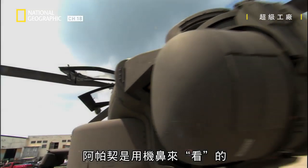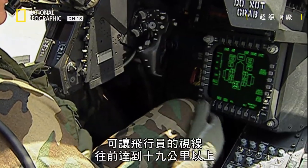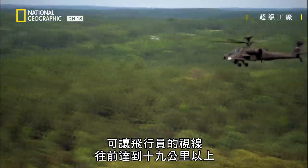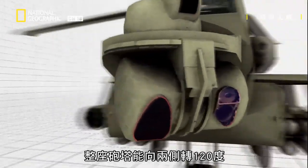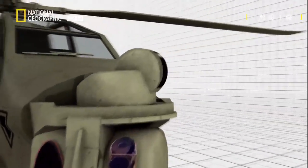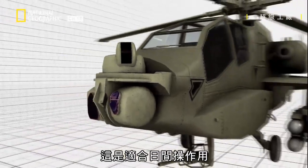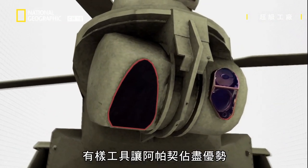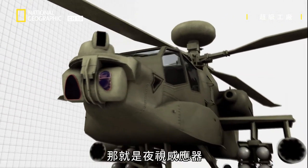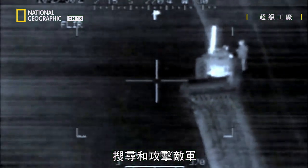She is one beast that sees with its nose. It contains a powerful targeting system that allows pilots to see more than 19 kilometers ahead. The whole turret can turn 120 degrees to either side. In the top turret, a video camera and telescope for the gunner — that's for operating in daylight. But on the bottom, the tool that gives the Apache a real edge: a night vision sensor. It enables the Apache to find and attack the enemy under cover of darkness, just as easily as if it were broad daylight.